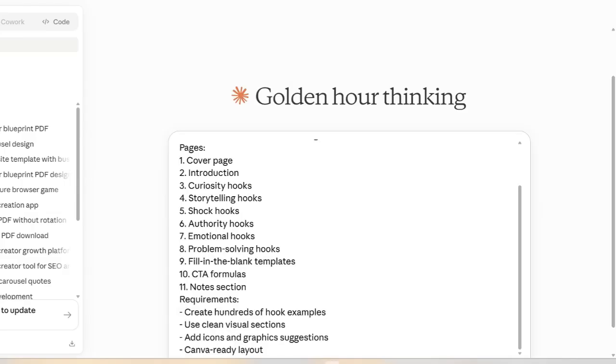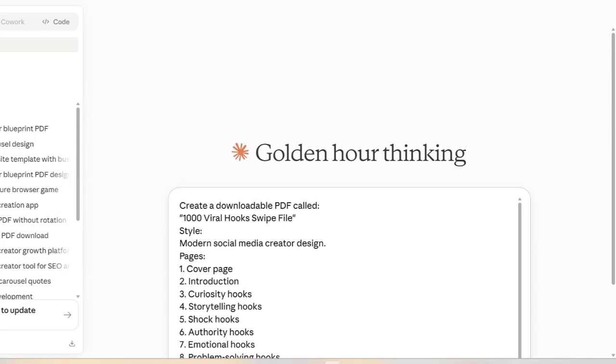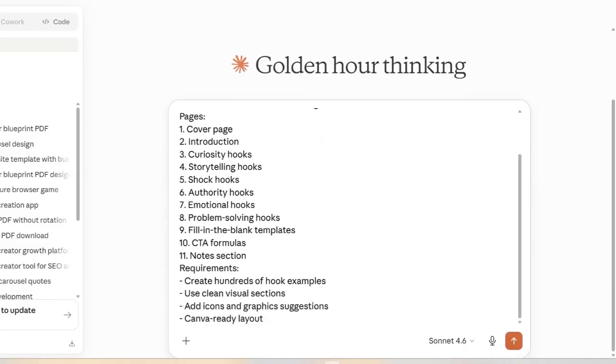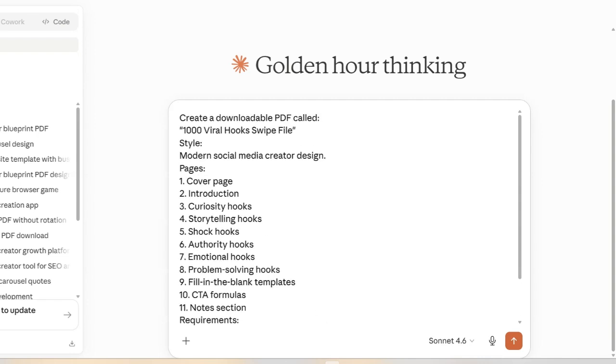So another digital product I want to create, I want to use Claude to create a 1000 viral hooks swipe file. This is mainly for faceless creators or people that want to start their faceless content journey but don't know the kind of hook or the kind of niche to go into. Or even your normal content, not only faceless content, as far as you're a content creator, how do you use a very viral hook to grab attention and retain people? Those are my targeted audience.